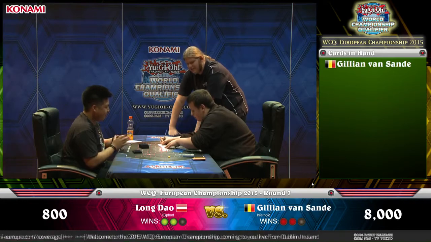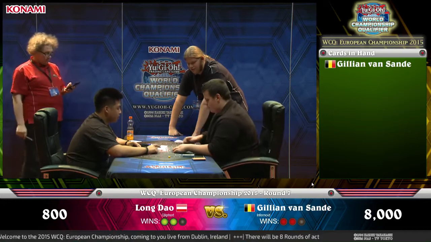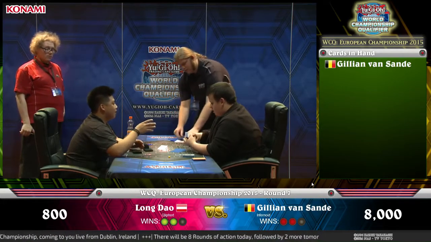But still, Long Dao, absolutely fantastic win. That just showed exactly what Turbo Tower was supposed to do. Last round we were a bit disappointed. I was really sad that we didn't get to see it make this really large combo work, but this time round we got to see it. It was absolutely fantastic. That's amazing. There's not much else to be said about that.